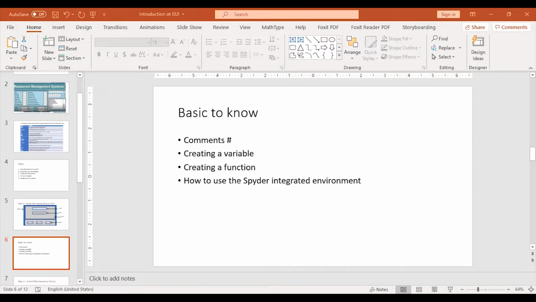So that's one way to use your console. Another function of the console is it helps to display our result when we run a file. Now, I can use the console to test some simple codes, but let's say I want to develop an application that has 1,000 lines of codes. I cannot use my console.